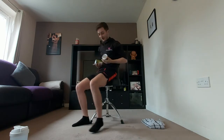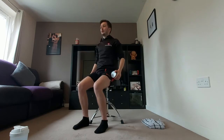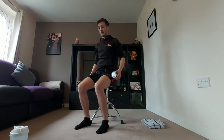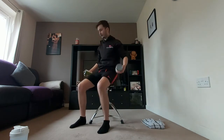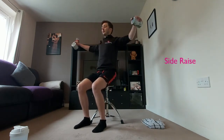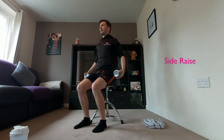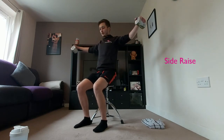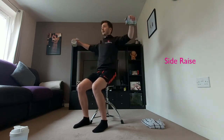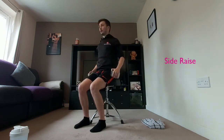Go down into side raises. So back down by your side, chest up, and we're going to come up again to about shoulder height. Also back nice and flat. And we'll make sure we've got a good grip. And we'll just be pulling from the outside of your thigh up to about shoulder height.